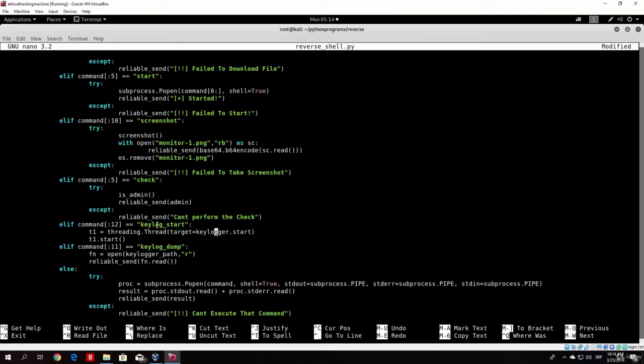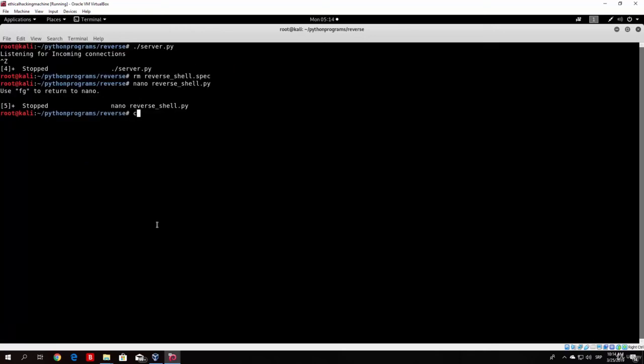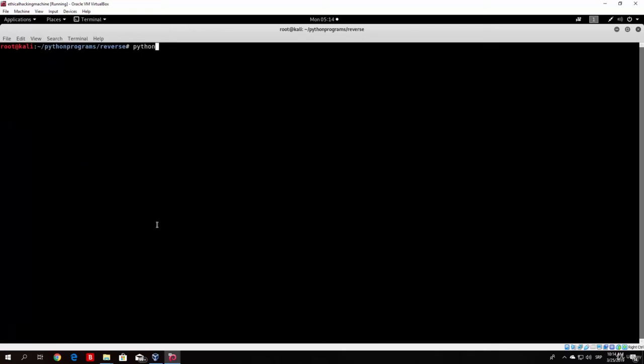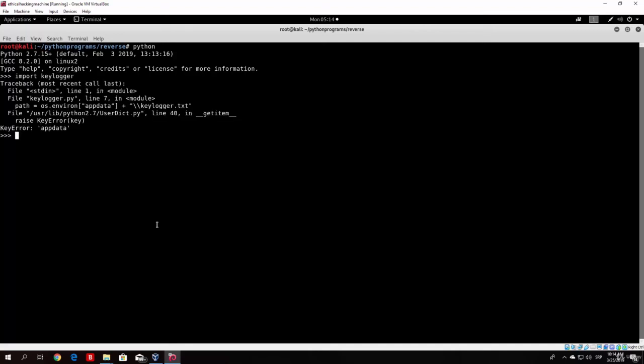So let us code a simple program that will import keylogger. So, key error app data. So why is this a key error? Path equals os.environ plus keylogger.txt.